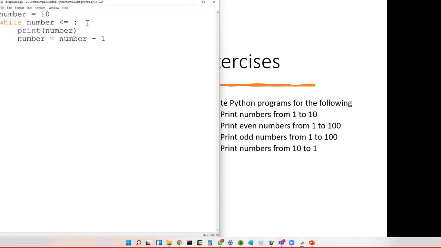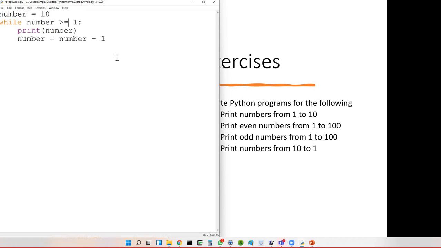That means we have to have number and 1, and we have to check something here, right? So we know we have a number 10, we want to pass it. That means we know that it should be greater than. Then when we have a number 1, that also should pass. So either you can have greater than 0 or greater than or equal to 1.